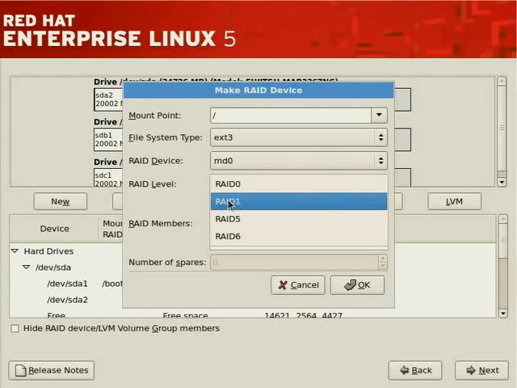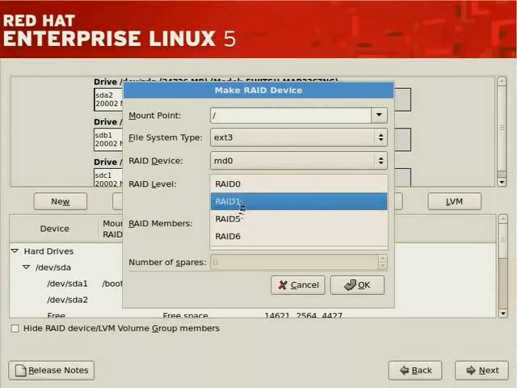RAID 1 is mirroring. RAID 1 requires 2 identical partitions, or 2 identical disk sizes. It's used to copy data from one to the other or to perform multiple writes. So when you issue a write, let's say you've saved a text file, the text file gets written to both disks. And in the event of failure of one of the disks, let's say disk 1 fails of the two disk set, disk 2 will maintain a copy and be accessible unbeknownst to the user. So this is truly a redundant way of doing business.